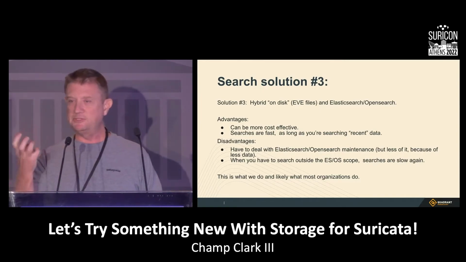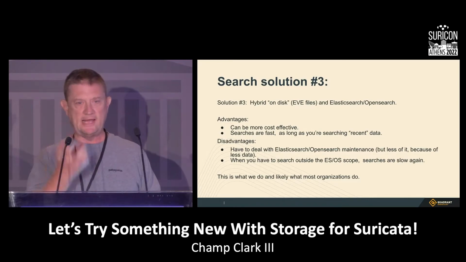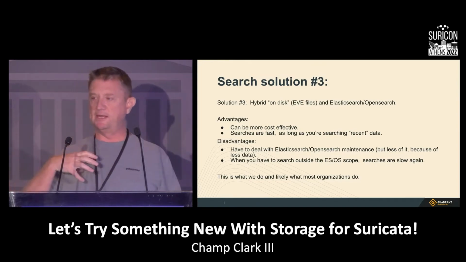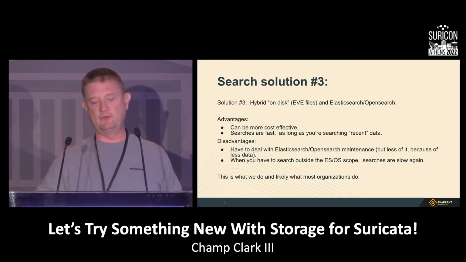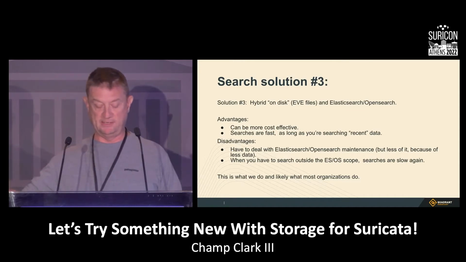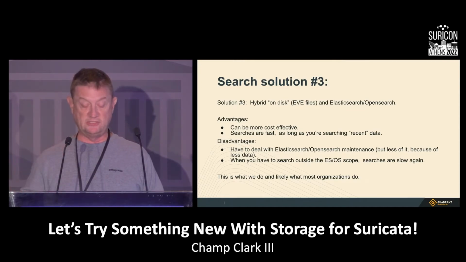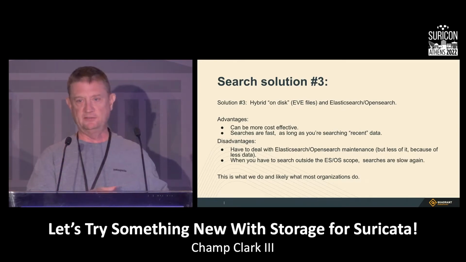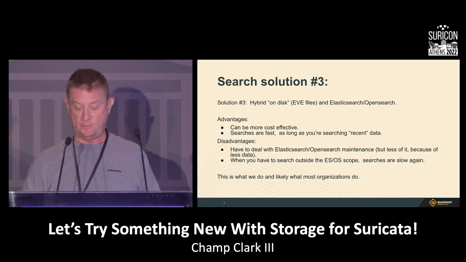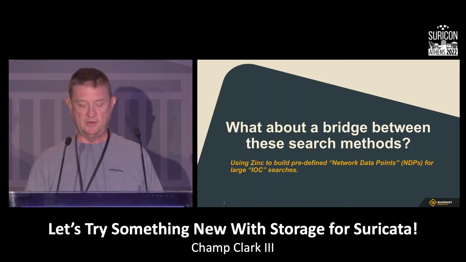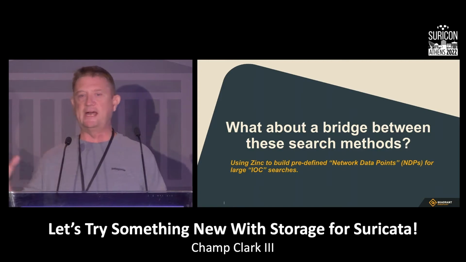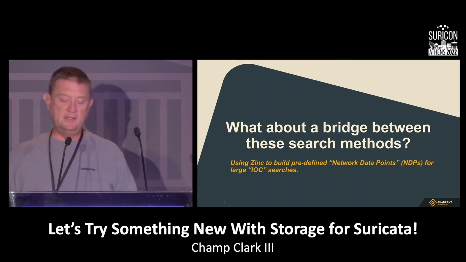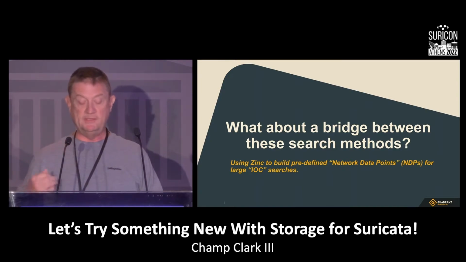Especially if you have an incident that's really fresh, in Elastic you can pull that information very, very quickly. But if it gets outside of your Elastic threshold, then of course you're going back to the grep system that you have. This is what we see a lot of organizations do. Once you get outside of the Elasticsearch scope, of course, your data searches get slower. We see this happen a lot where customers will say to us, I want to see an IP address in the last 6 months, and that's where the searches get really, really slow. So what I got to doing was thinking about, well, maybe there's some sort of bridge in between those modes.